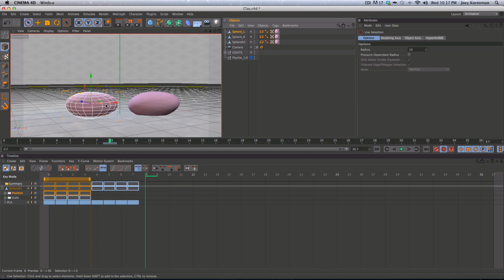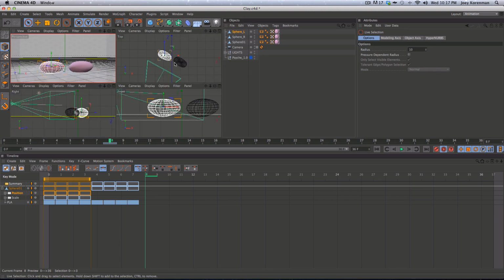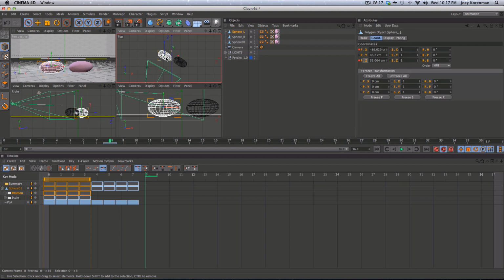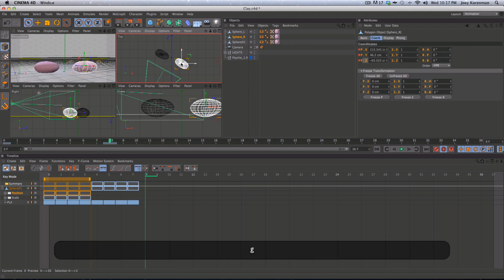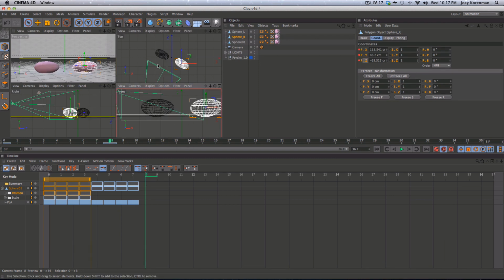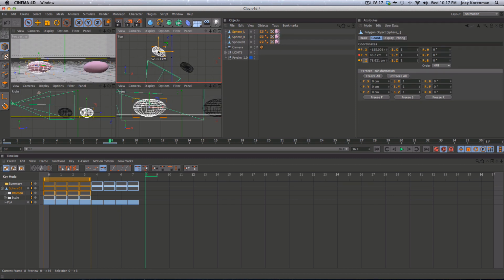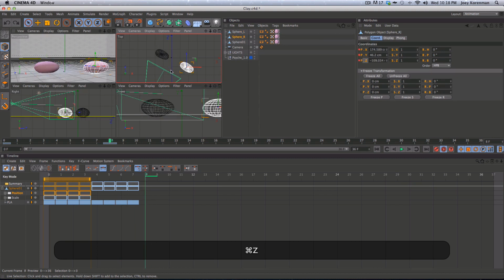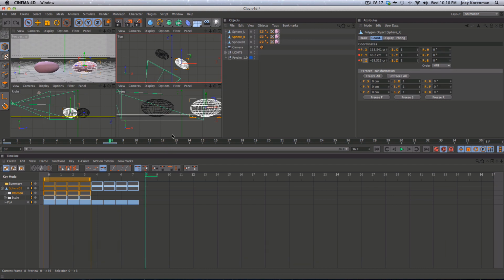So what I'm going to do is go into my overhead view here because it'll be a little easier because we're kind of looking at them at an angle. So on the first frame after the pop, I actually want them a little bit further apart. Okay, then on the next frame, even further apart, like really far apart there. And I think I put it on the wrong keyframe. There we go.